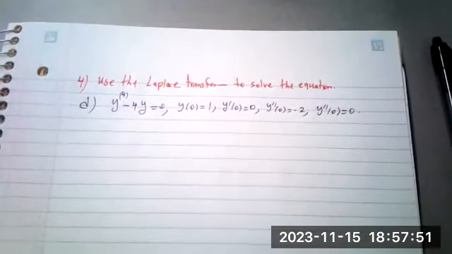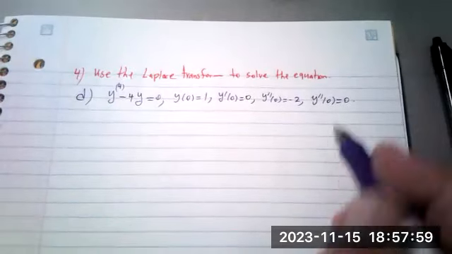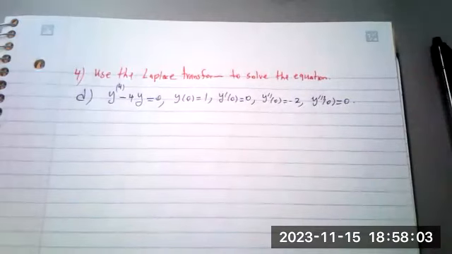Yes. One of them is the triple prime. The last one is the triple prime. You need 4 conditions to be able to do it. You know that if you want to do it the ordinary way, it's just the characteristic equation r to the 4th minus 4 equal to 0, and then you do the job. But we want to use the Laplace transform.